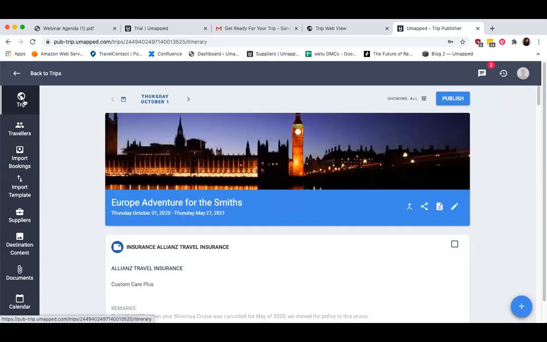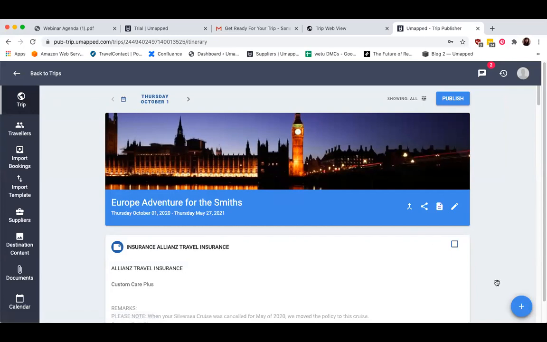And now let's go a little into how to manually create your own trip segments. So though you might be pushing the majority of your bookings from Sabre or Clientbase, you may have to add a segment last minute, add something your travelers have booked on your own, or maybe just add a note to further enhance your trip.